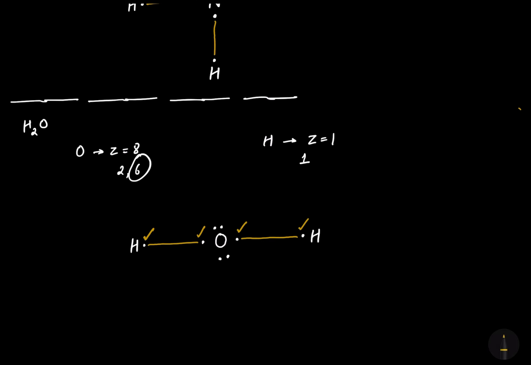Now let's talk about the number of valence electrons after sharing for oxygen. I'm counting the number of electrons of oxygen after sharing. That's number 1, number 2, number 3, number 4, number 5, number 6, number 7 and the 8th electron. So oxygen has also achieved 8 electrons in its outermost shell after sharing 2 electrons with 2 hydrogen atoms. On the other hand, hydrogen has also achieved the nearest noble gas configuration of helium by acquiring 2 electrons in its valence shell.